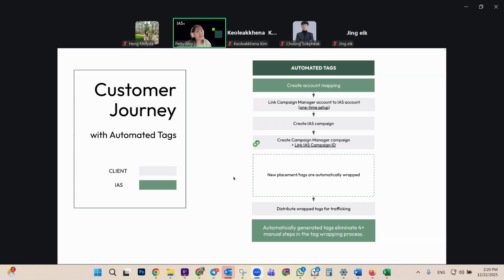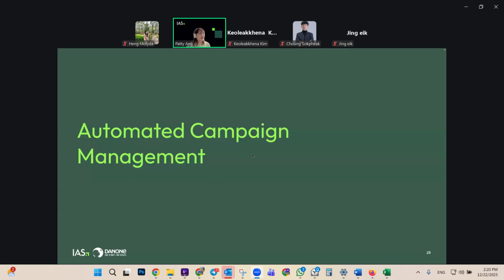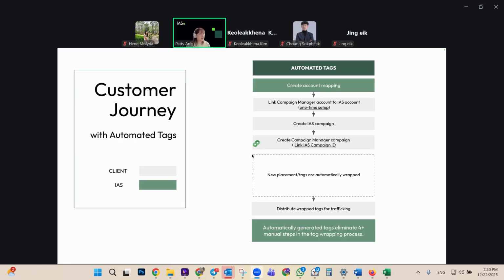The way that open web campaigns work is a bit different from how your Meta, TikTok, YouTube, X, and Yahoo work, where for those media partners we are able to have a direct integration with the platform, and when we enable our measurement on that platform, it will be automatically mapped to the IAS Signal dashboard. But for open web, it's very different because when you set up a campaign on your DSP, your Google Ads, your DV360, you still have to create a new campaign on the Signal dashboard. So the whole idea of this automated campaign management is to streamline the entire process and to reduce the number of steps required to manually wrap the tag for your campaigns.